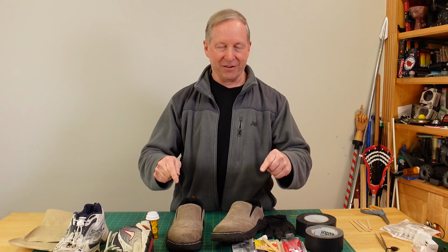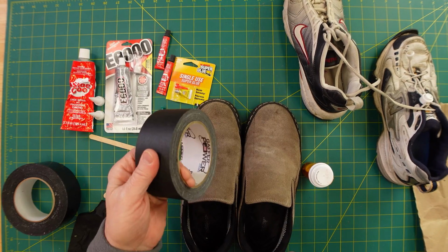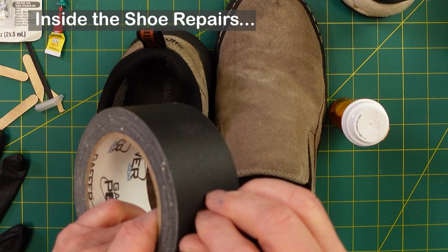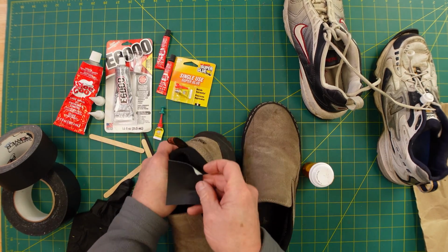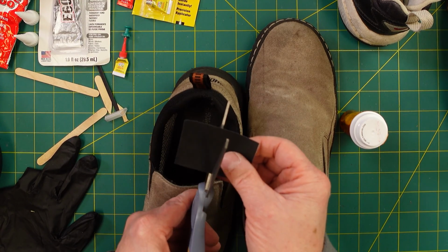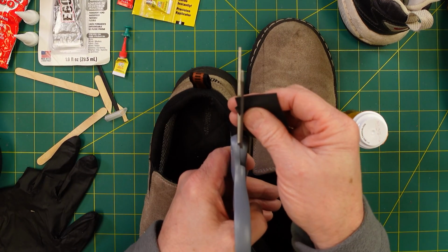So let's go to a top-down shot and get into all the secrets on how you can best repair your shoes in seconds. I've got duct tape or gaffer's tape for repairing up on the sidewall here. The gaffer's tape is great because it doesn't slide like the duct tape can sometimes. So I'll just get a big patch like this and you could just lay it in that way. What I've found is customize the patch or give yourself an edge around the repair, 1/4 inch to 1/2 inch, and then I will cut the corners off.